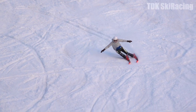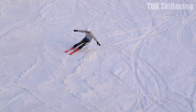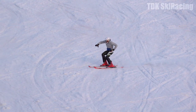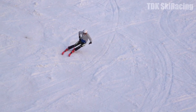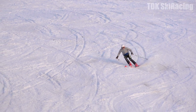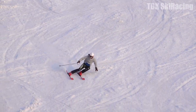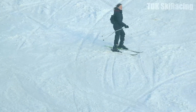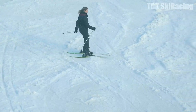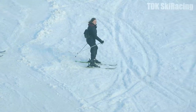Why would ditching our ski poles improve our balancing skills? It's because we are easily accustomed to bad habits such as supporting ourselves throughout our turns by dragging our inside ski poles in the snow behind us, or reacting to every bump and snow pile at our feet and skis by windmilling wildly with our arms for regaining lost balance.